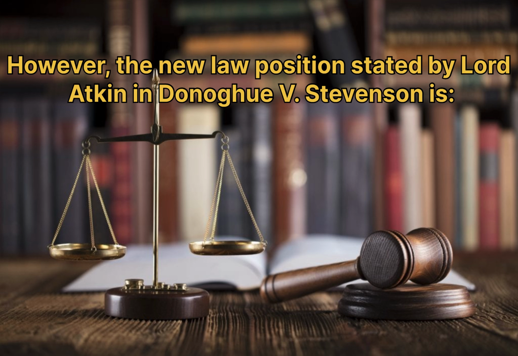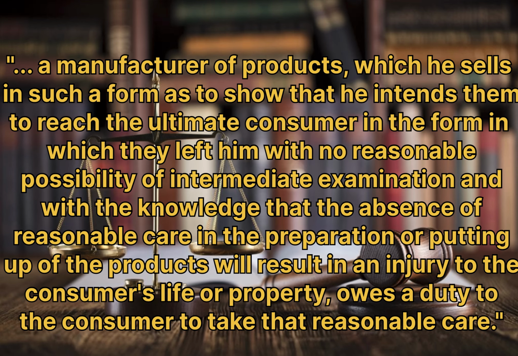However, the new law position stated by Lord Atkin in Donoghue and Stevenson is a manufacturer of products which he sells in such a form as to show that he intends them to reach the ultimate consumer in the form in which they left him, with no reasonable possibility of intermediate examination and with the knowledge that the absence of reasonable care in the preparation or putting up with the products will result in an injury to the consumer's life or property, owes a duty to the consumer to take that reasonable care.